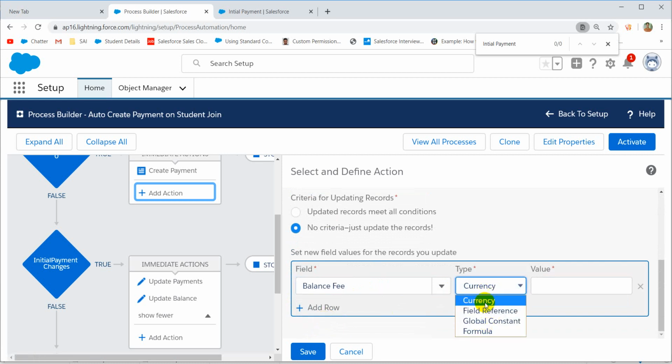So here there will be different currency. Currency means the same type of data, right? So you can directly give 5,000 or something. The number you can give it.